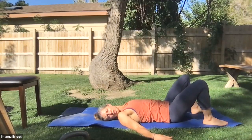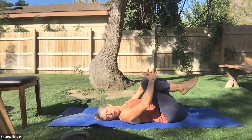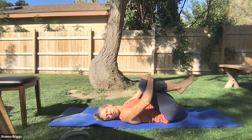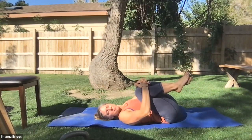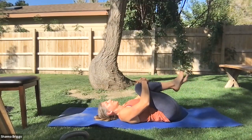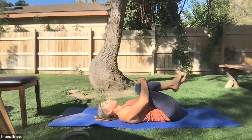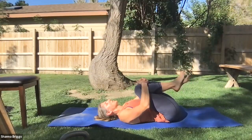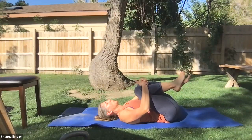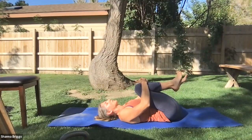Next, we're gonna stretch the low back, double knee to chest. So see if you can kind of pull both knees in towards the chest, grab the front of the shins, and then just ever so gently rock yourself side to side. Ooh, here comes the sunshine. Nice and steady here. Loosen up that low back. We're gonna go into our glute bridges next. So taking your time, rocking out that low back.